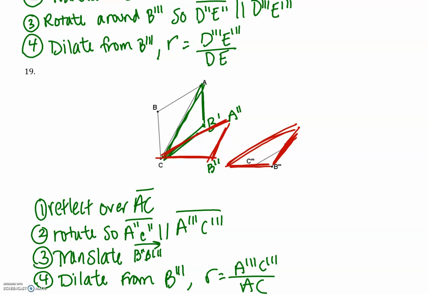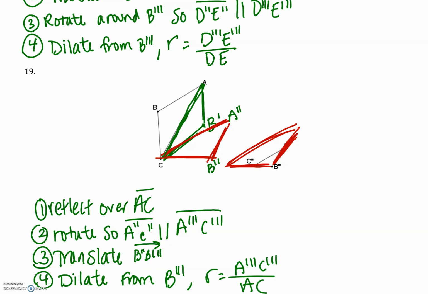All right. The key is that I have to be able to replicate what you're doing with exact letters. So make sure that you're either labeling as you go or using letters and spots that already have names, like when you reflect over something that's already a line that's there. Okay. And there are so many correct answers to each one of these that I'm not going to tell you one way is better than the next.